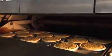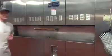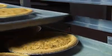When I first came into the business, the grandparents were baking out of 2 Frigidaire ranges, baking 6 pies at a time. And you'd have to go in halfway through the bake and spin the pie around 180 degrees to get an even bake. So the rotary tray ovens take that pie through the heat, and you don't have a pie sitting in a hot spot and one in a cold spot. You get a nice even bake. So we think it's a real good way to add to the quality of the pie.